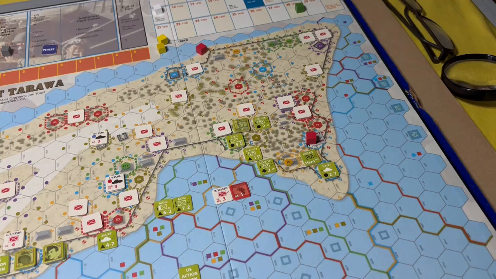Okay, well, we'll work it out. Let's work it out. Okay. Too many charts. Right, okay. Draw cards for each side.